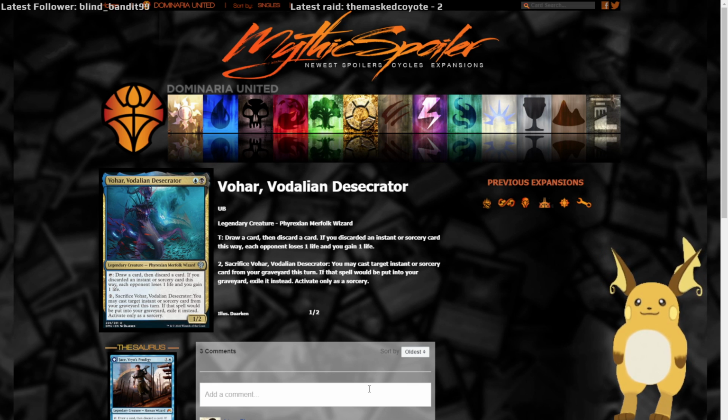Draw, discard is good. Turns through your library. It's 2 mana, 1/2, which is meh. But the abilities make it worth it. I think this is a C+ or B-. I think it's decent. Well, probably C+.